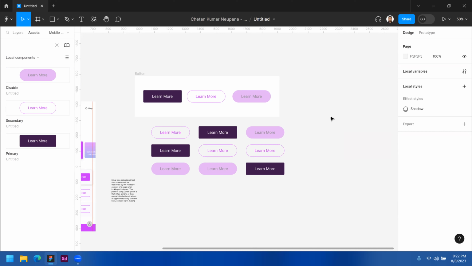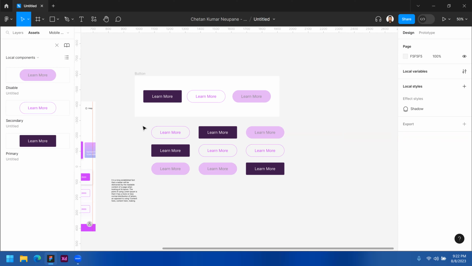So first try to create a component and rename your component in a proper way so that you can switch your component. For example, here I changed the primary color to secondary color, or I can change it with the different state also.